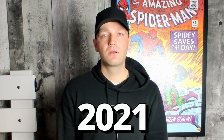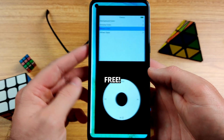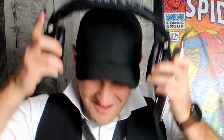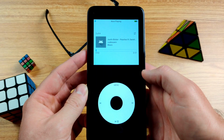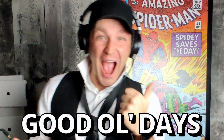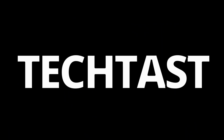If you were around in the late 2000s, you may remember this revolutionary thing called an iPod. RetroPod is a nostalgic free app that gives you a minimal, realistic representation of an old school iPod. So simply navigate the scroll wheel to choose your favorite songs within your device. And now we can relive the good old days. You old man. Rude! We give this one a Tech-taz.